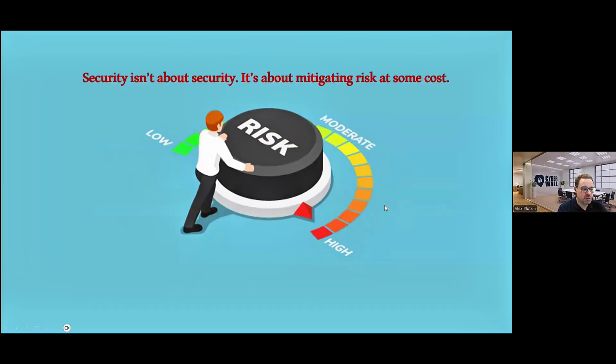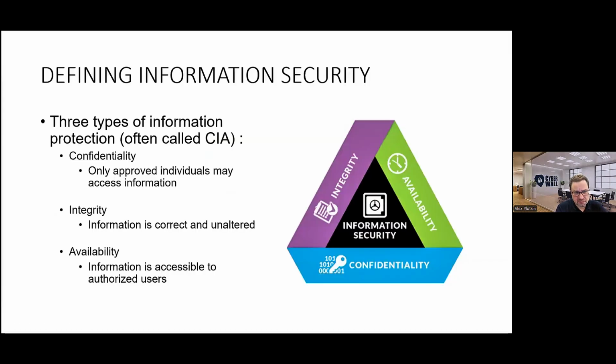And usually we focus on three things. It's confidentiality. So only people who are supposed to have access to particular information have access to this information. Integrity. The information we just accessed is actually information that's correct and nobody was able to change it. And availability. Whenever I want to access this information, it is available for me. And everything we're talking about in cybersecurity is around one of these main three things that everybody in cybersecurity is talking about.